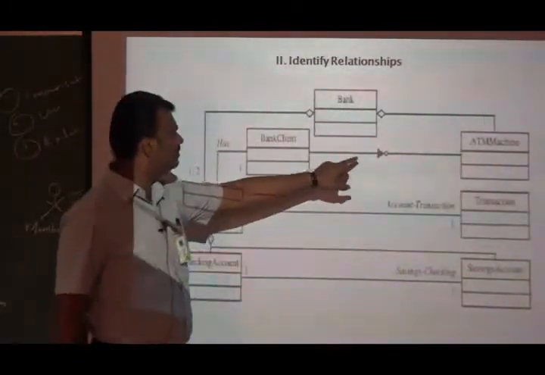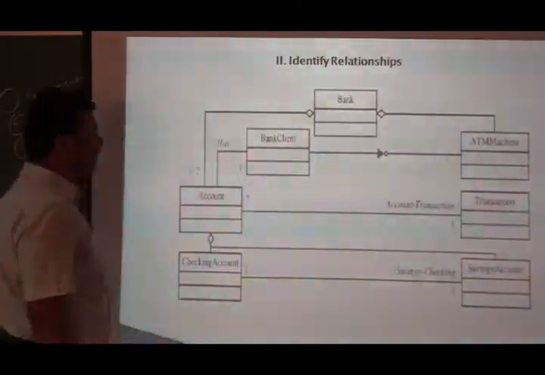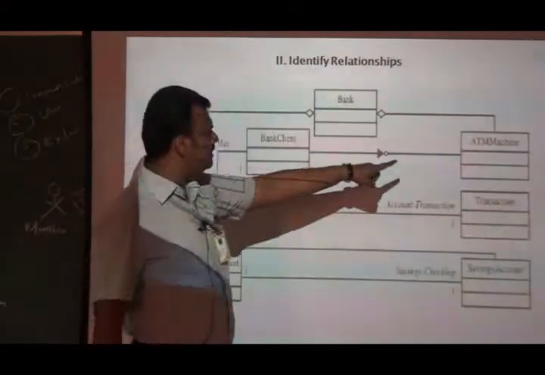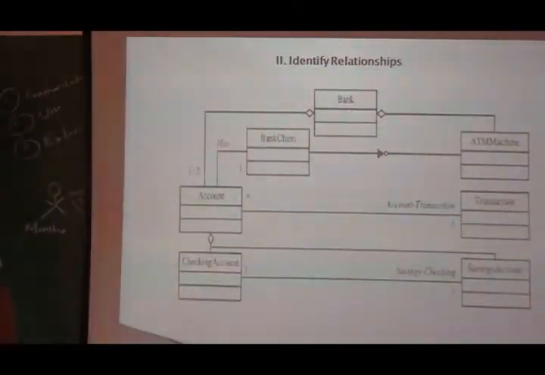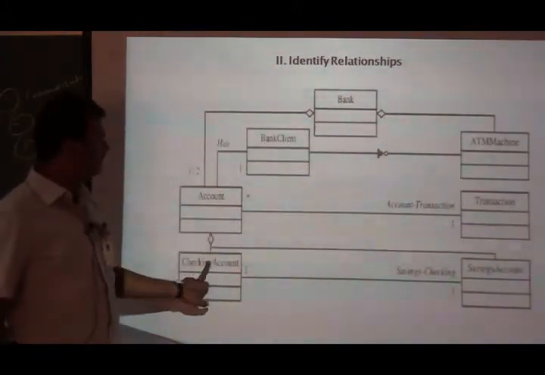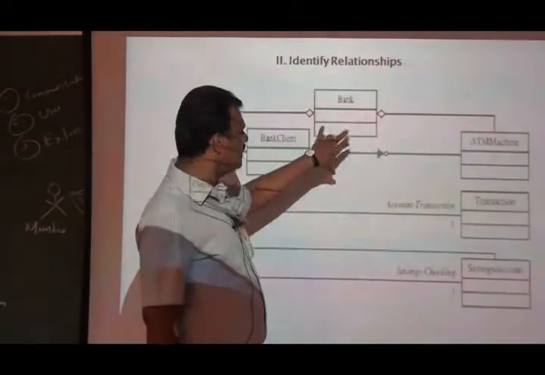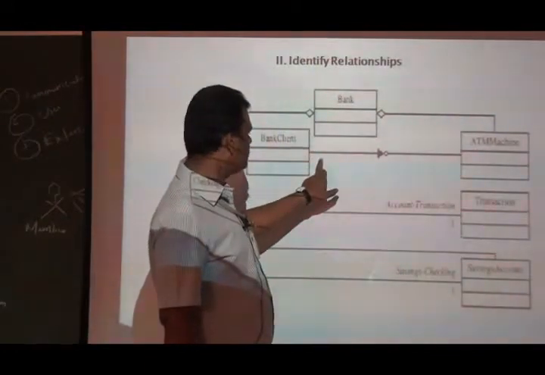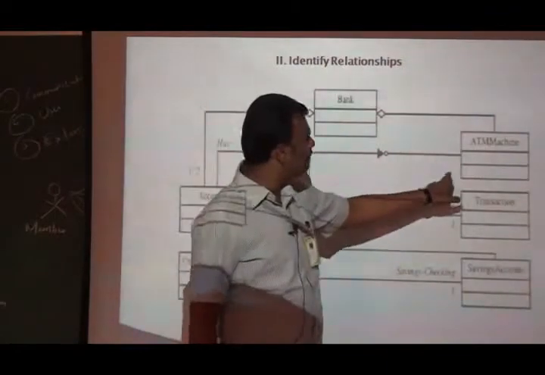It is called the class interface notation. It is a dotted line. What do you mean by class interface notation? A class that requires the operation is connected to the circle by the dashed arrow. That is the class interface notation. These are the different types of relationship among the classes: association, aggregation, super subclass structure. What is this? This is the class interface notation. The class requires the operation. The bank requires the operation, that is the ATM machine.